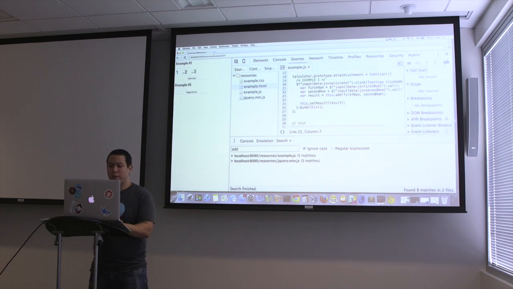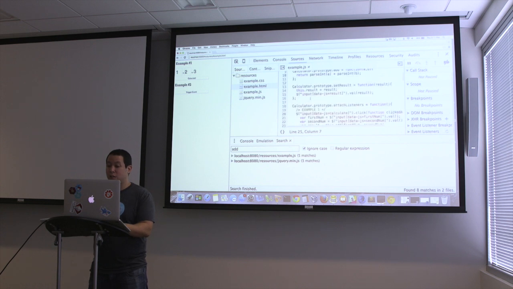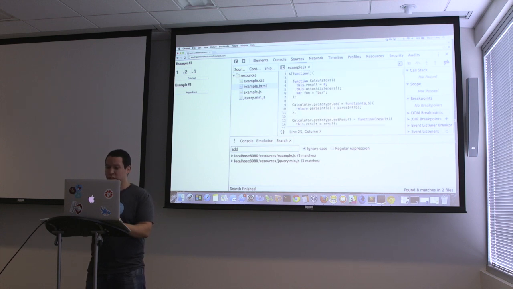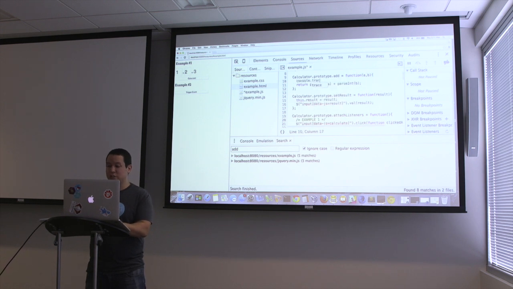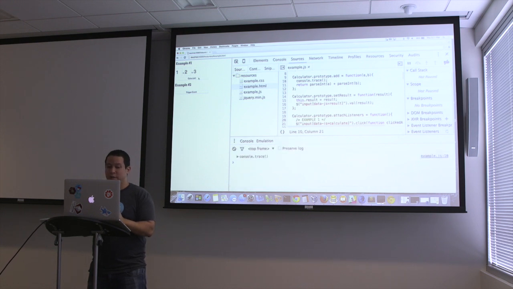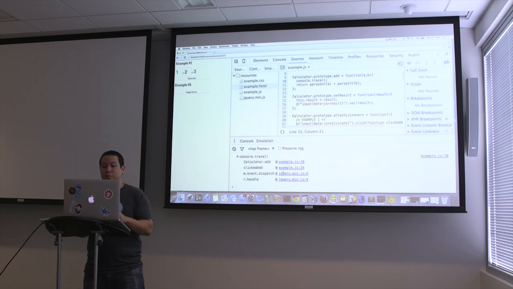So now I want to go over a little of the console techniques. Some of the useful ones are console.trace. So everybody knows console.log, but console.trace allows you to print the stack trace out into the console when it hits that point. So we run the code, hit console.trace, and now we have a full stack trace of where we were in that moment of time, which is pretty useful.